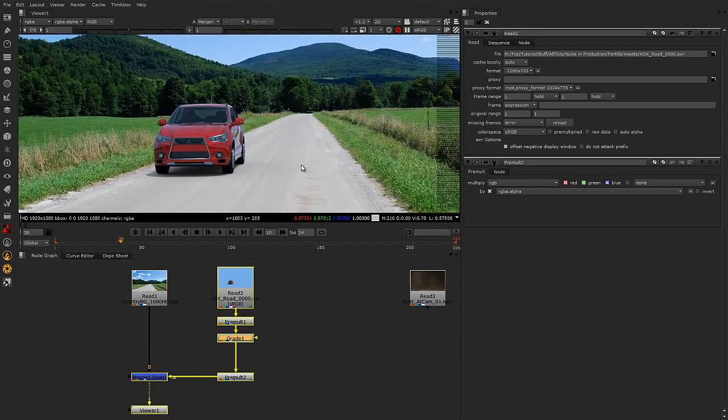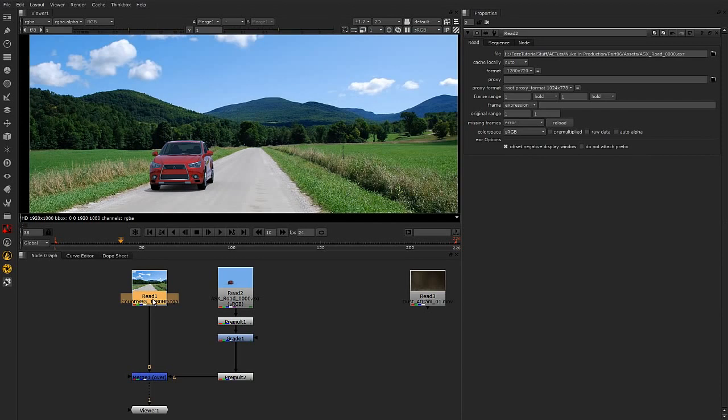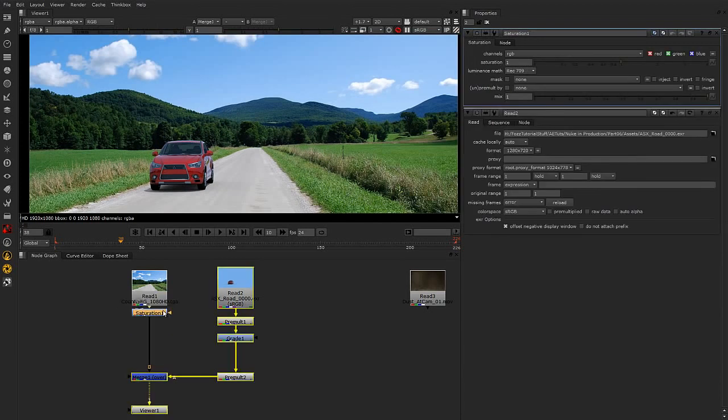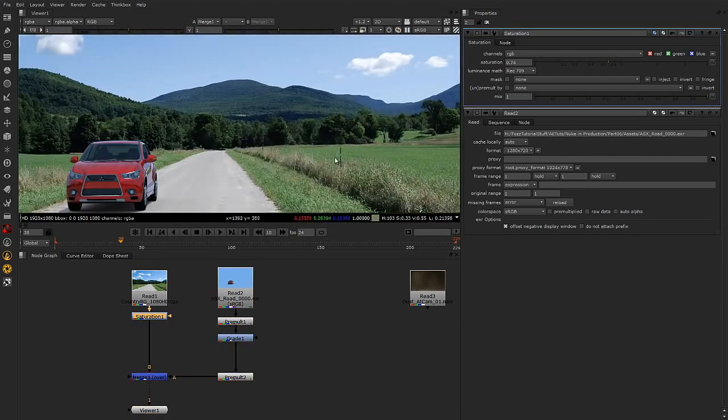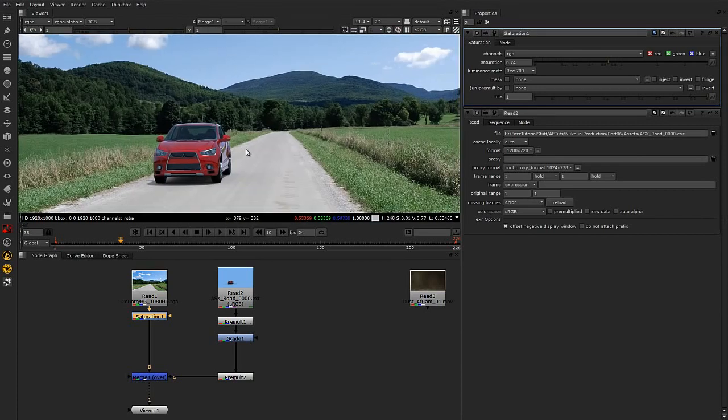The first thing I'm going to do is try to get my background ready, because if I'm going to be color correcting this car, I want to make sure that the background is set first. So I'm going to create a saturation node, and I want to just desaturate the image slightly. It's a little bit too bright, a little bit too picturesque. So I'm going to desaturate it down into something that's a little bit more believable. I'm not going to wipe too much saturation out of it, but just enough to make it feel a little bit more natural. And now you'll see that the car stands out a little bit because it's out of a 3D render, and we need to do the same on the other side.